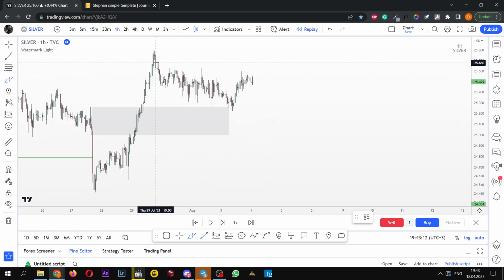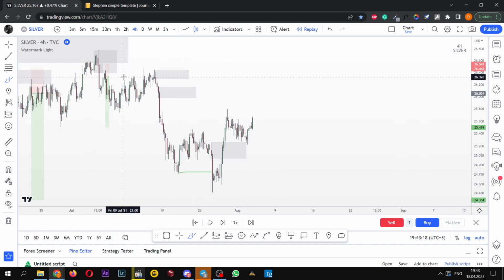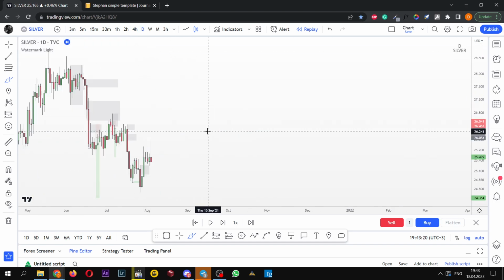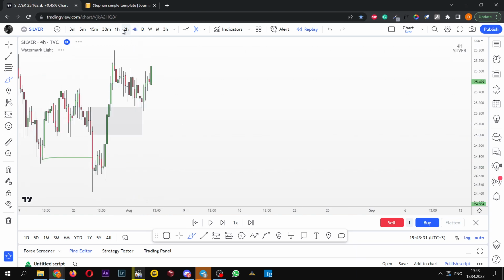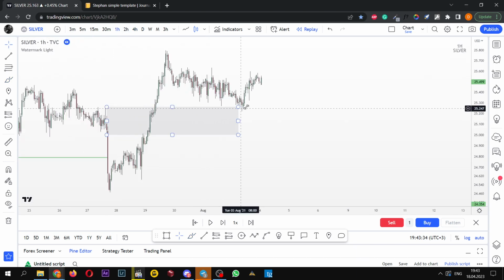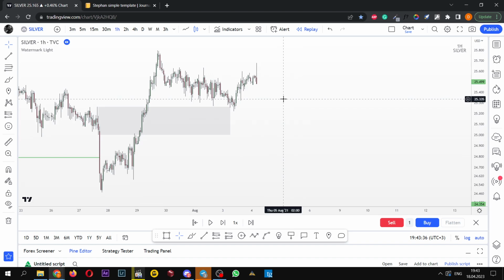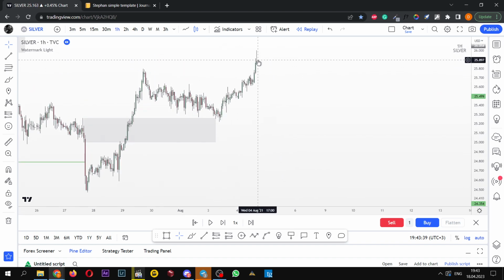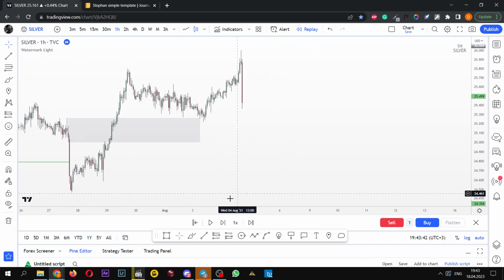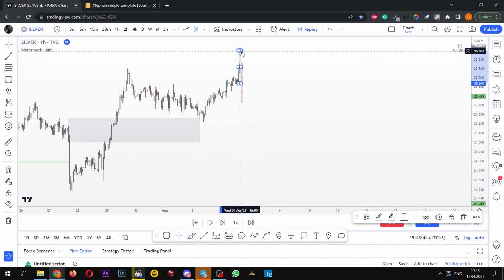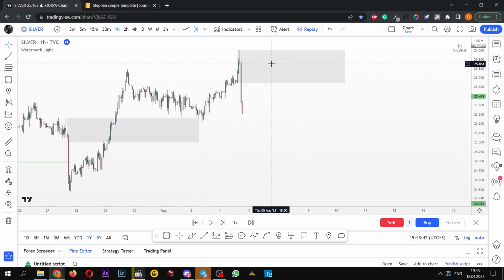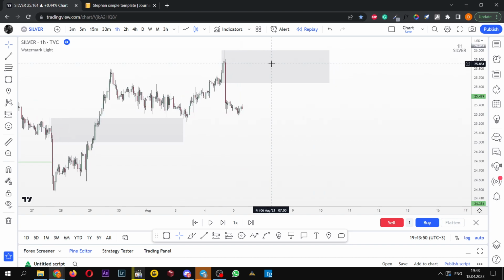Okay, so this is down move, redistribution from this inside structure perspective. So on daily we have this and this, and we already mitigated the zone, so just looking for excuses to go to the short side. Yeah, so perfectly we are breaking even higher and creating this down move and waiting for this step or inside structure build.